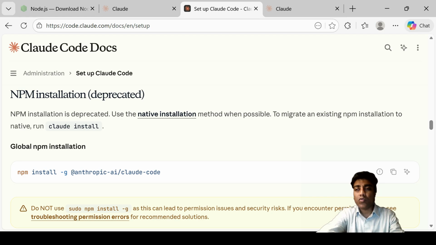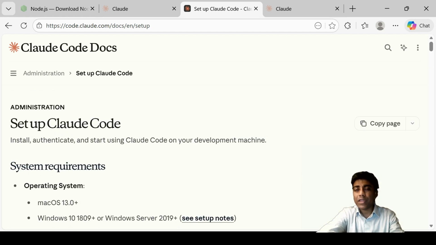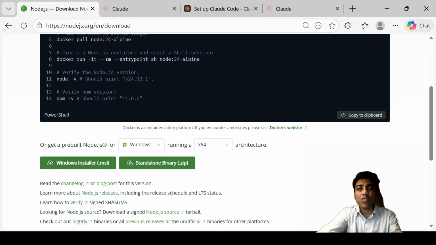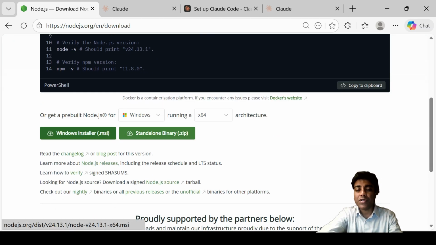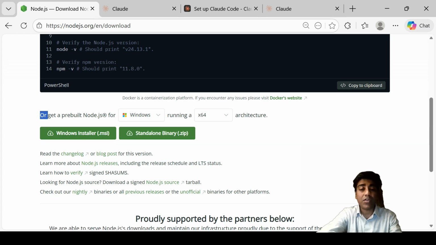Let me go to this Claude website. Okay, so first I go to this npm site. I need Node.js, so I need to install this Windows installer of Node.js. Why do I need that? I've already explained it: any JavaScript application or any type of application I need to run on my system, I need Node.js. Since I have already installed it, I'm not going to download and reinstall it. If you don't have Node.js, you need to install it first.